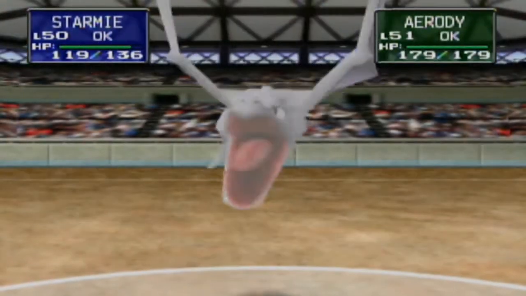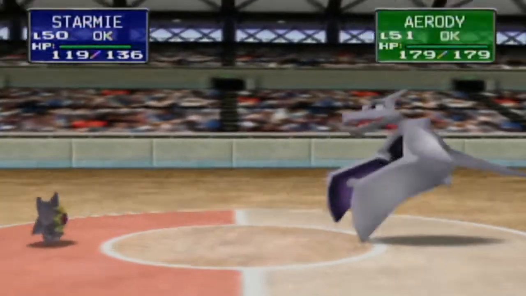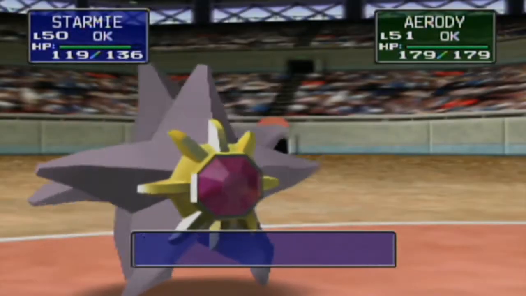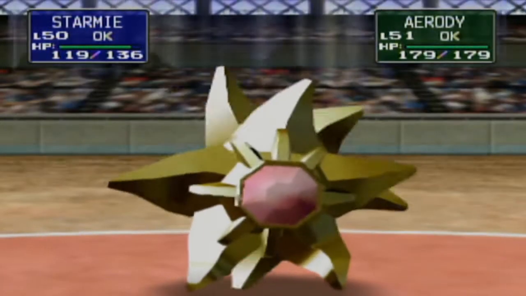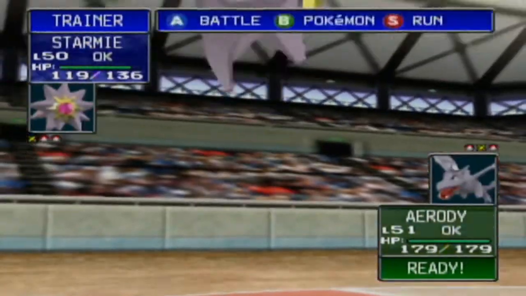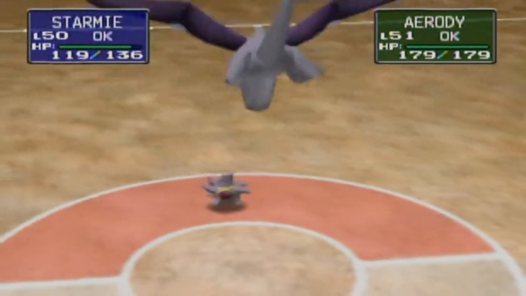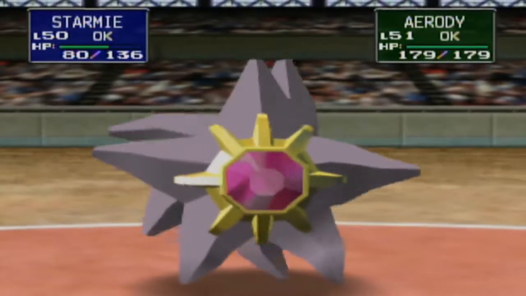Aerodactyl! Okay, it's not a healthy Starmie, but I'm actually going to use Harden here. That's right, we're actually using Harden strats, chat. Actually using Harden strats, and this is why. Use it on the fly turn. And then we just surf. I know, chat, for the first time ever, we're actually using Harden strats. Look at that. We eat.